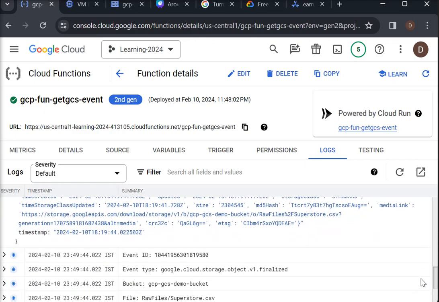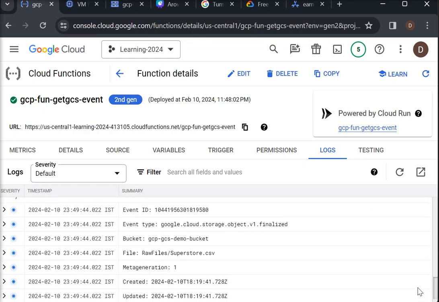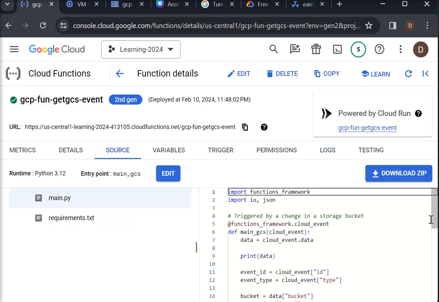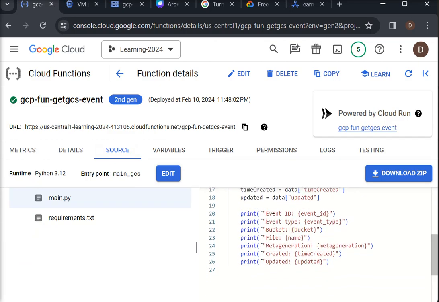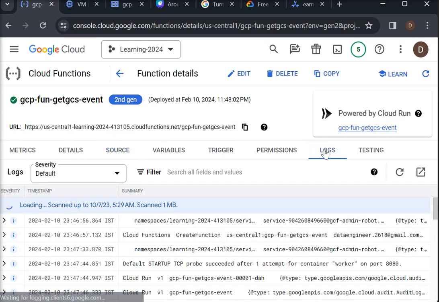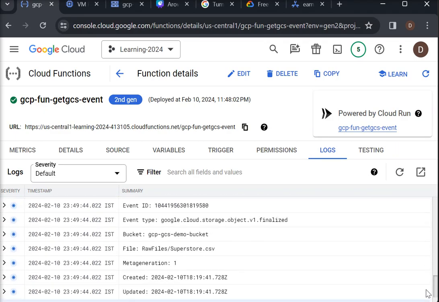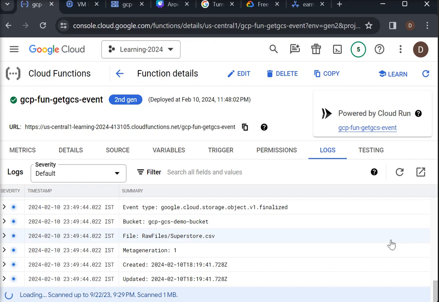Then these are the additional information which we were printing through our cloud function code. In the source you can see we are printing this information, and the same information is available in your logs as well.